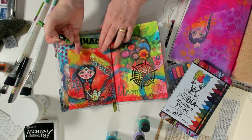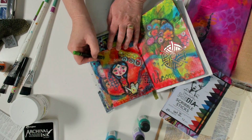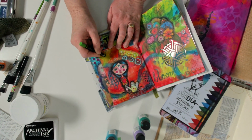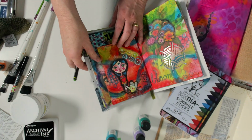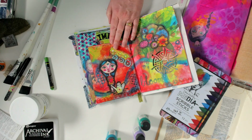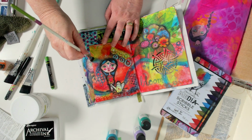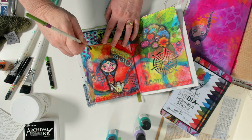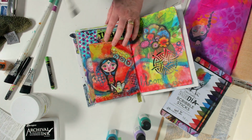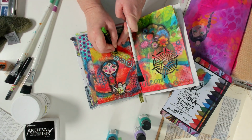It might be a little bit subtle, a little bit hard to see, so we can just go over and enhance that. Then we wet our paintbrush just slightly and feather it out a little bit so it's not quite as solid. See how subtle that can be? Absolutely. And then again, we can use it to build up layers.